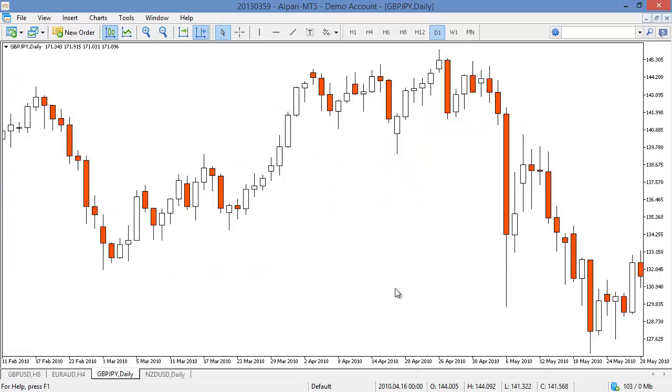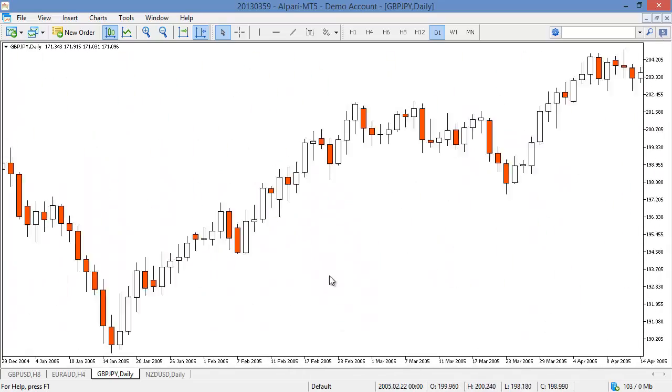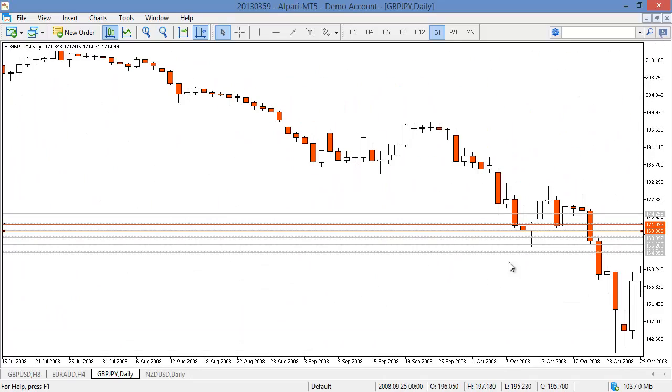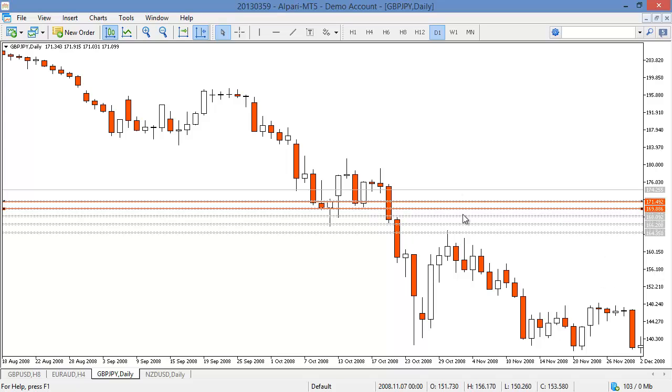So let's scroll back to 2008. Okay, so we can see these two red lines here. That huge candle that formed a few weeks ago, back in 2008, that candle was tiny. It's very, very small. These are the two red lines that outline the boundaries of that candle, and this is how price moved in 2008.